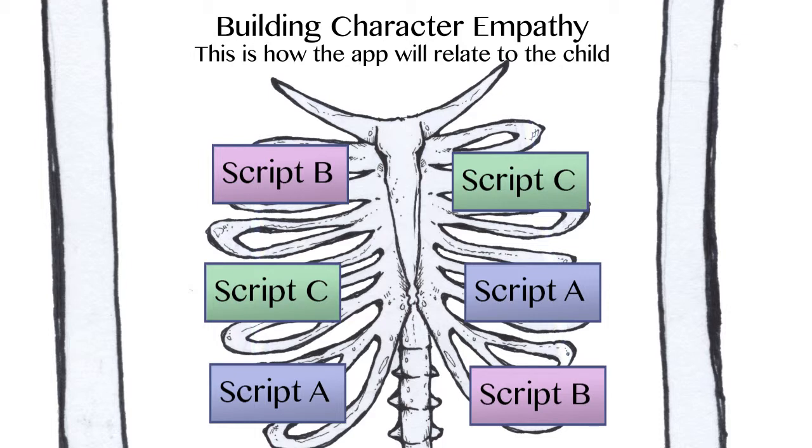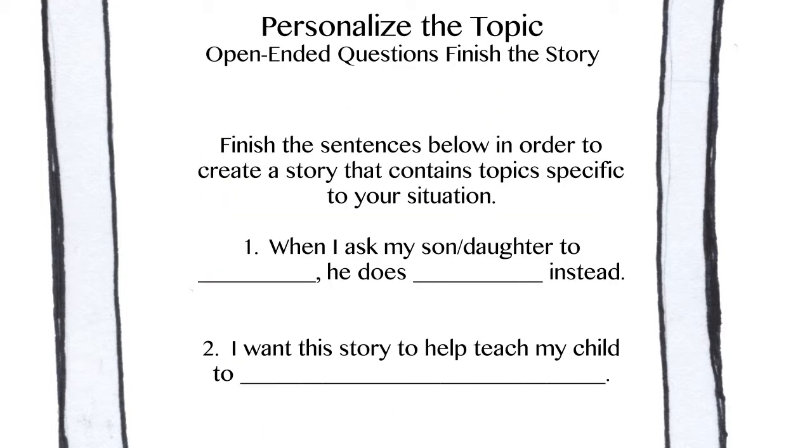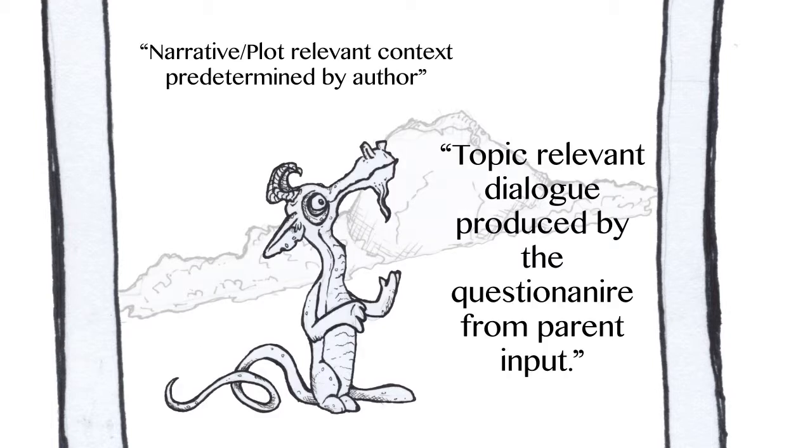Finally, the program combines the script to build a skeleton of the story. The final questions provide open-ended responses that will populate the story with specific dialogue for the problem. These questions will be asked in a complete-the-sentence format. The program combines the message the parent wants to communicate and the reaction the child is having to this message in order to create a narrative that is both empathetic and compelling for the child to learn about. This questionnaire formulates a unique story specific to the needs of the parent and the child.